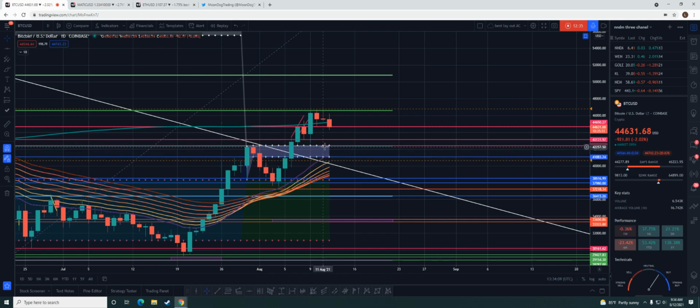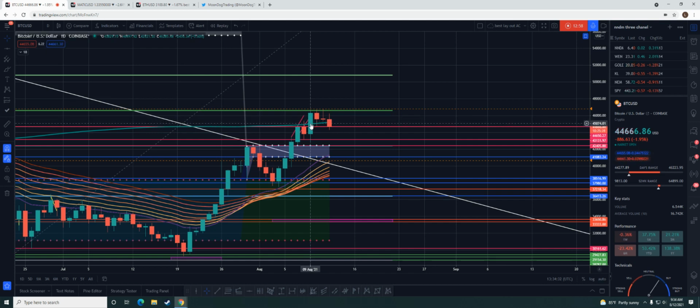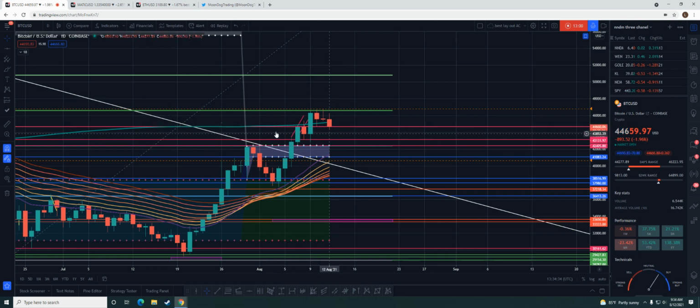But I'm looking for more of this because the weekly looks so good. So I don't know if we're going to fill this gap. Maybe down the road, maybe if we get up to 50,000, we get rejected, and down the road there's some major event or something. But in the history of getting that buy signal, like I said, it was the previous daily low that we never saw again. We did one time, which was the coronavirus, a black swan event. So I just want you guys to keep all this in mind.